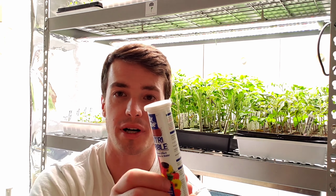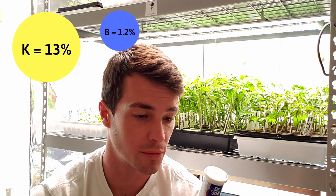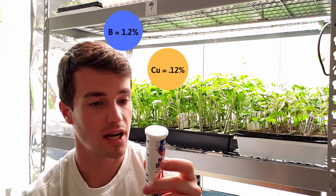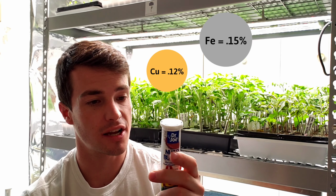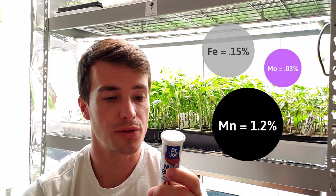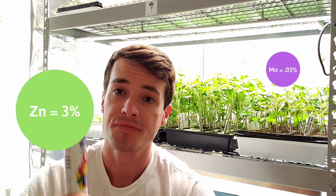This one is called NutriBubble, and essentially this is no N, no P, but it does have some potassium. So 13% potassium, 1.2% boron, 0.12% copper, 0.15% iron, 1.2% manganese, 0.03% molybdenum, and 3% zinc. So really a complete micronutrient package.